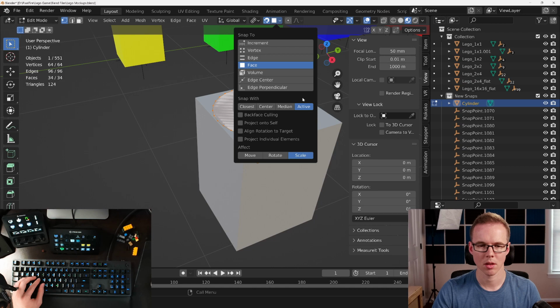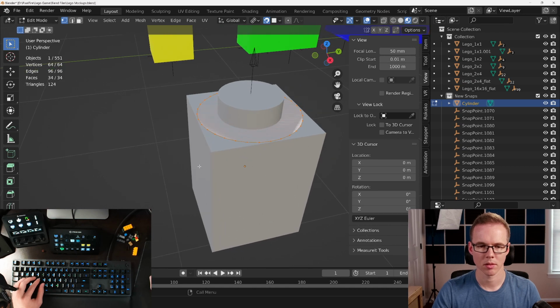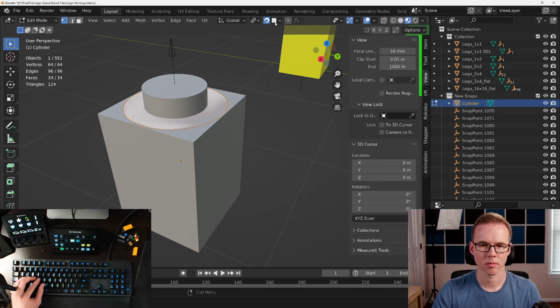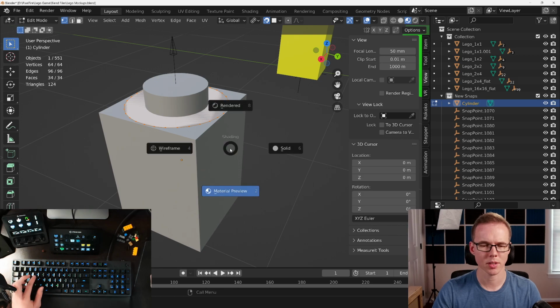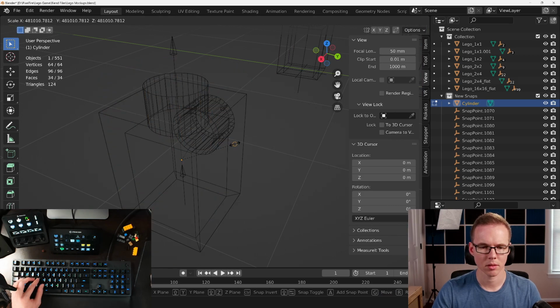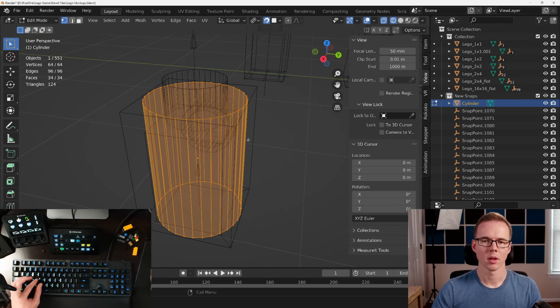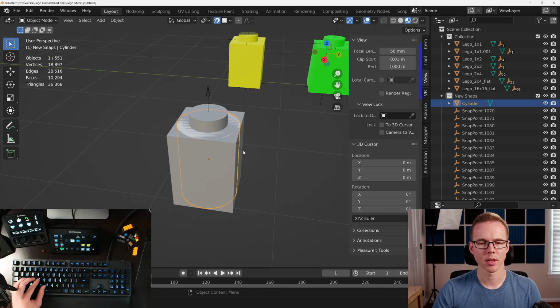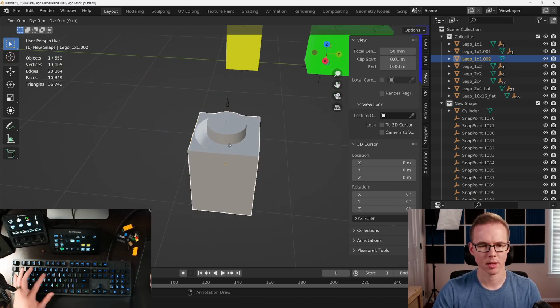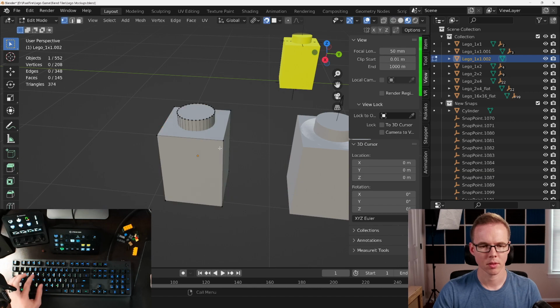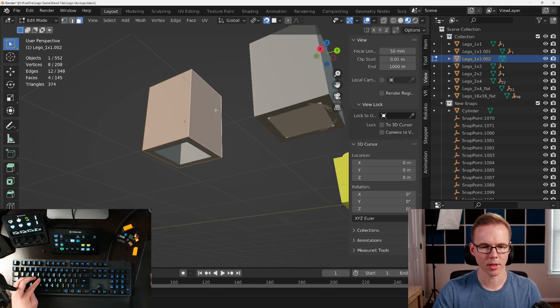Scale. What's it do? This might be a better way to do this. There is. I can just take this guy and then bevel these.